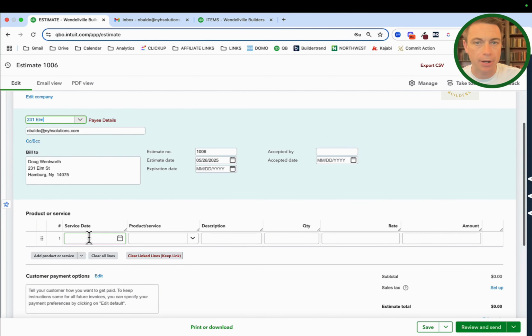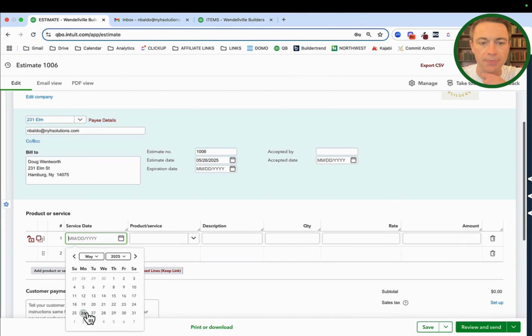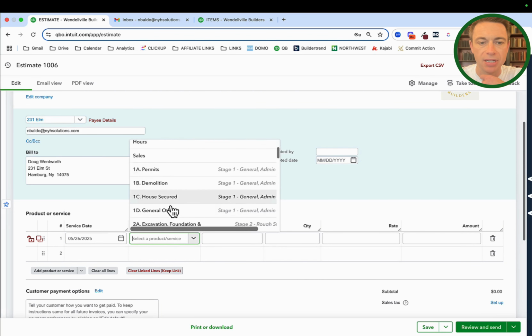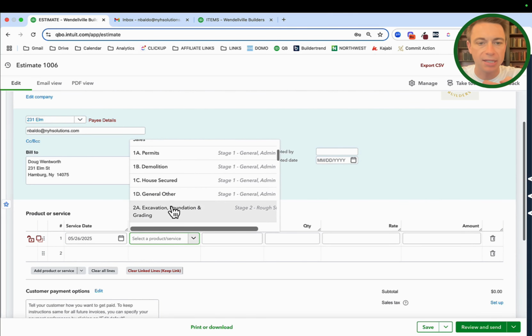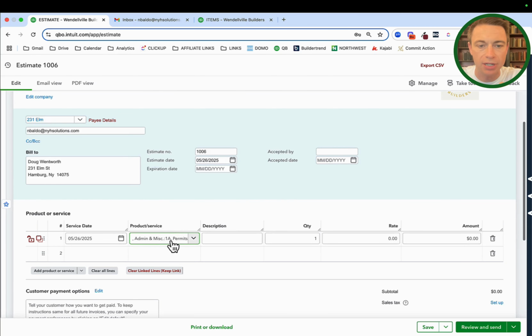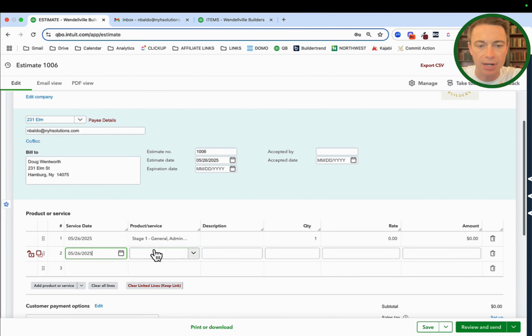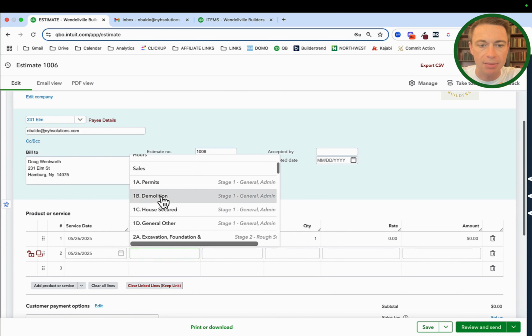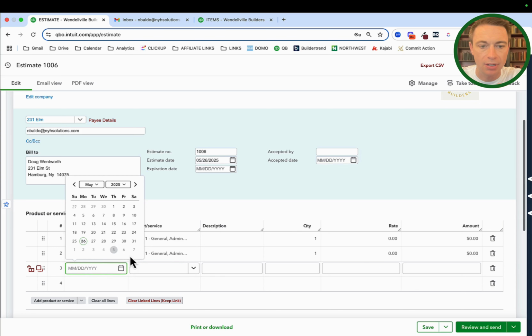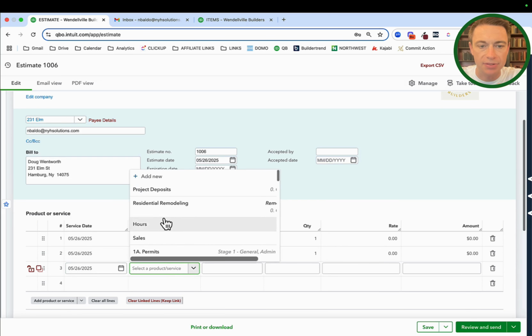Now, you're going to have to set up your products and services ahead of time. Okay, we have videos on that. That's really your cost codes, right? That's how you're going to be billing your customer. Every builder has got their different list, but all the things that you're going to be doing. So here I have permits, and then I would have potentially my demolition, and then all these other items that are going to fall in here.